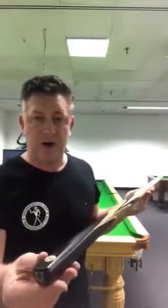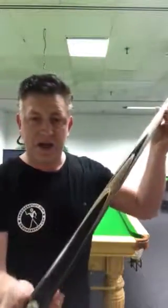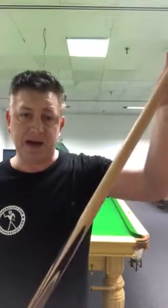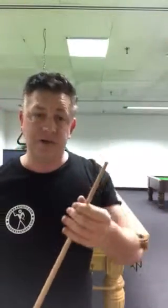It's just a lovely cue to play with. Like all the cues I sell, I've had a couple of shots to make sure they're great. I want to show you that this cue feels and looks great. If you're looking for a maple cue, they're hard to find in this quality, which is why it's quite a high-price cue. The quality in this cue surpasses everything I've seen in a one-piece for a long time in maple. I love a maple cue — I play with an ash cue myself, but I've always liked maple cues as well.